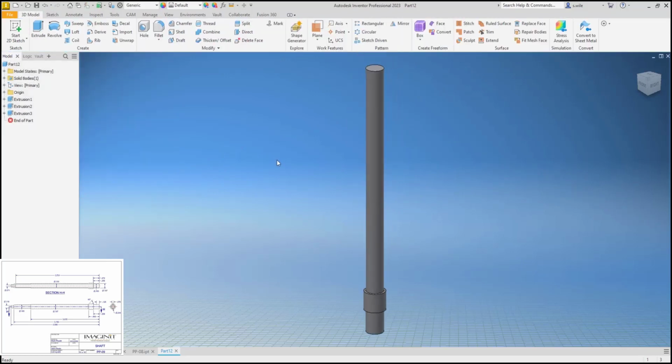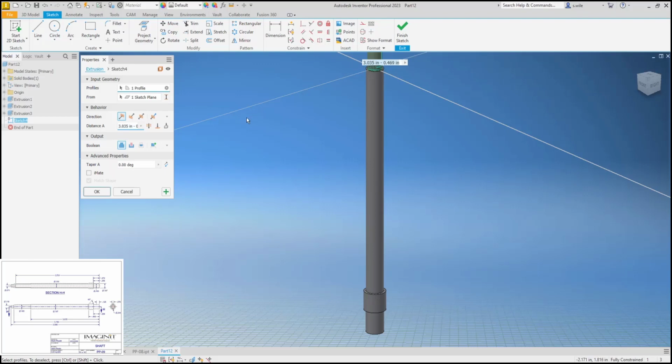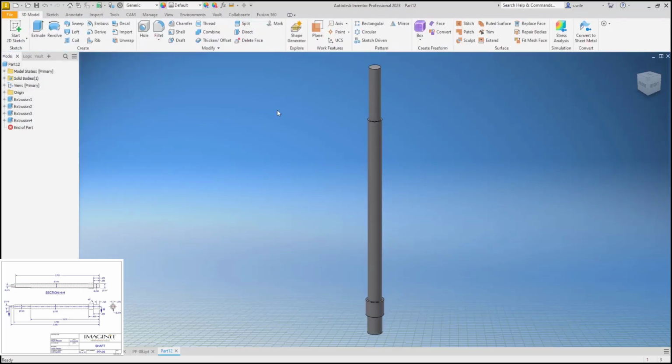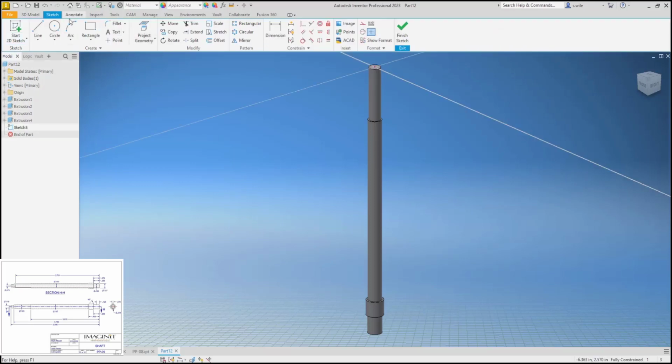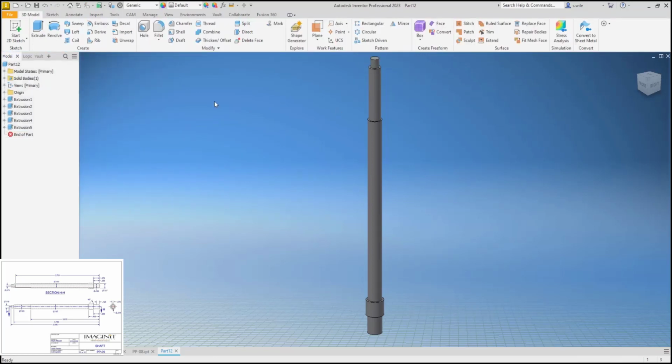That would set that height. We have two more cylinders to stack. This is probably the long way of doing this. Revolve probably would have been faster. This is 3.78 minus 3.053. And then the last little cylinder is 0.118, and it goes up 3.906 minus 3.78. There's my cylinders.